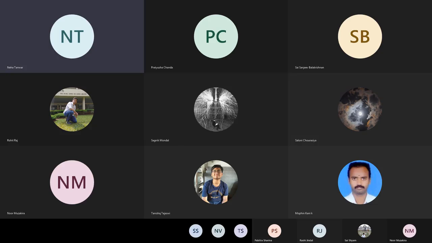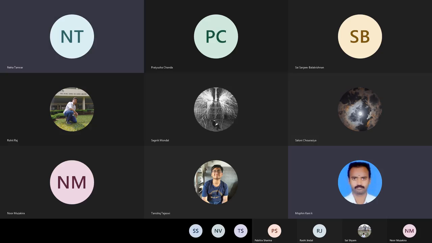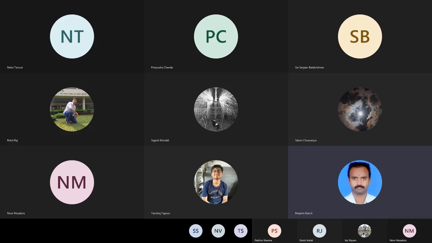So on the x-axis, we have wavelength, and on the y-axis, we have the intensity. And the emission spectrum looks something like this. And let's say I have another emission spectrum that looks something like this. Okay, and this is at T1 and this is at T2. We will find out what's the relationship between T1 and T2.